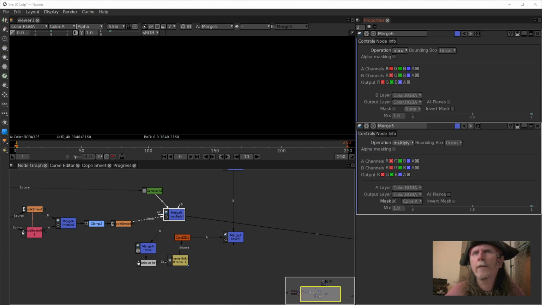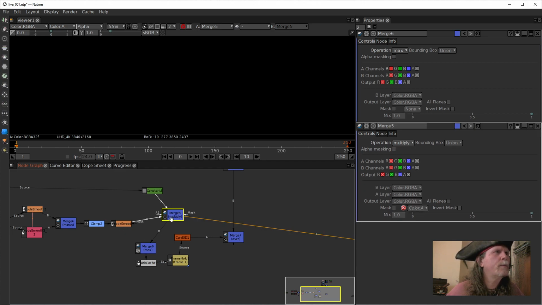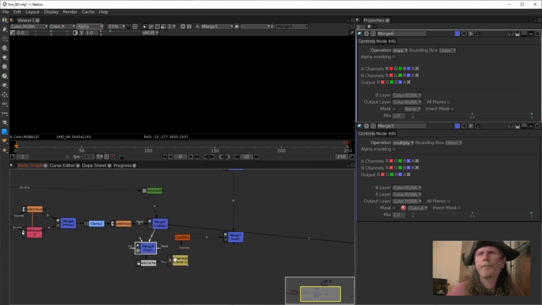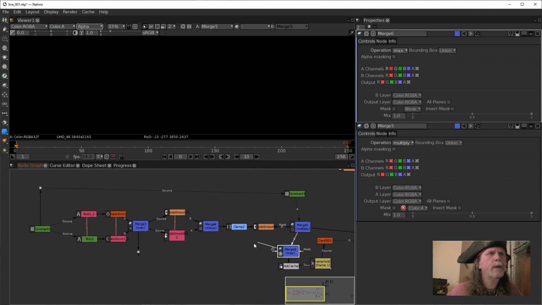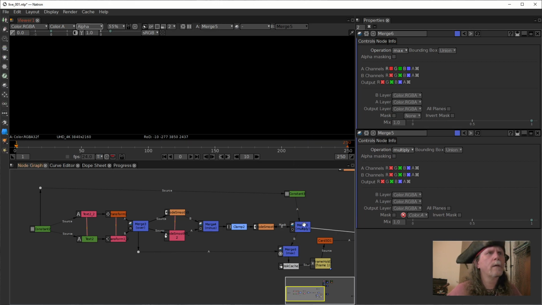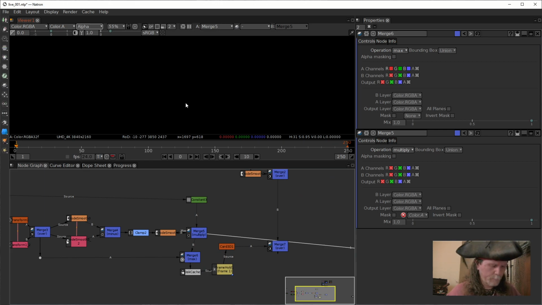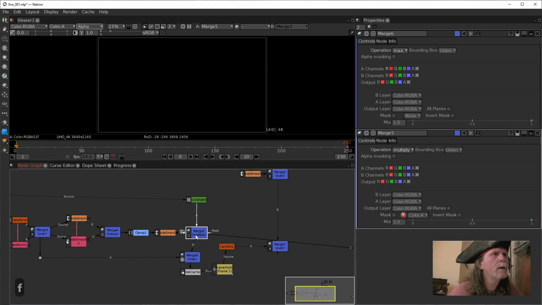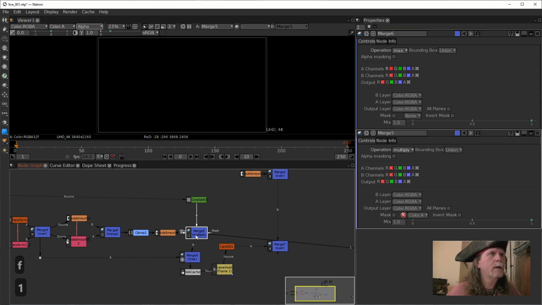That mask is not set to anything. Oh, wait a minute. Oh, I know why. This should be there. All right. This should be here. Fit. Why are we not getting the alpha?